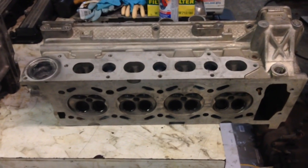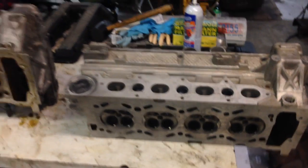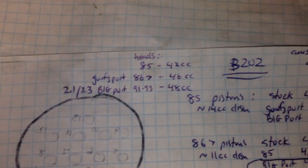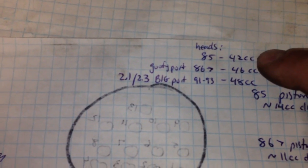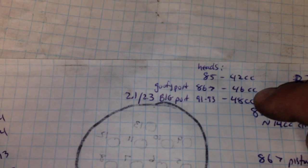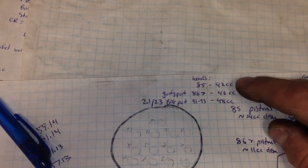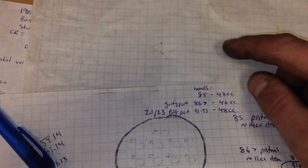So if you have an 85 and you just shove on the even larger 48 CC head from the later cars, you'll actually end up with far less than 9:1 compression. What I found was with the bigger camshafts, the car definitely lacks torque low down. I'll explain some of the differences on my table here between the cylinder heads. There are three major heads in the B202 engine from 85 to about 93. You have the 1985 head, which measures out at about 42 CCs. And then you have that goofy port head, which is found anywhere from about 86 to 90 — all the two-liter cars pretty much had this goofy port head. You can tell the difference because the roof of one side of the port is actually lowered to get swirl in the combustion chamber.